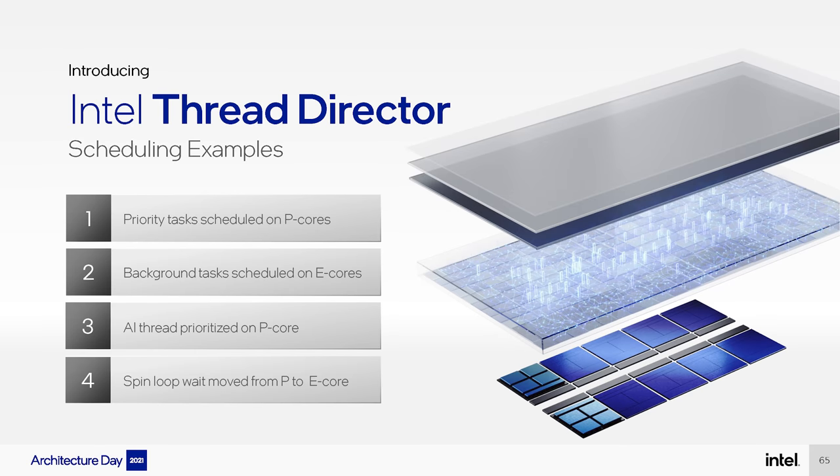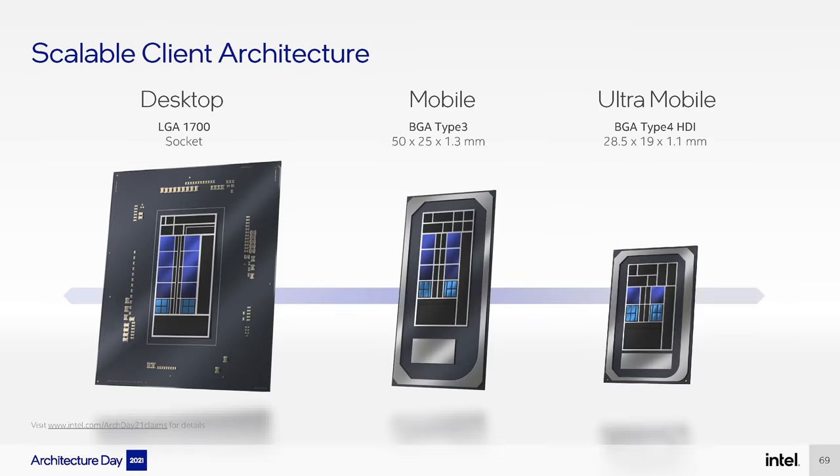It will be monitoring the balance and providing feedback to the operating system scheduler to help optimize the allocation mix to each core type, and it's meant to even adapt based on thermals, power settings, and other operating conditions as well. That should mean that the OS will have an easier time picking the right cores at the right time, and should make for a pretty decent user experience — at least in theory, out of the box. So when you tie that in with the apparently pretty impressive cores, you get a rather revolutionary x86 CPU design.